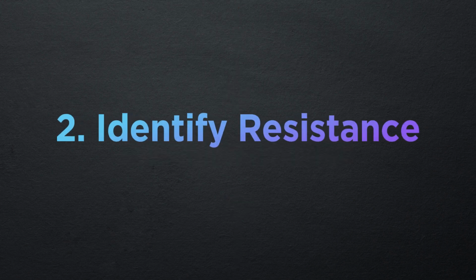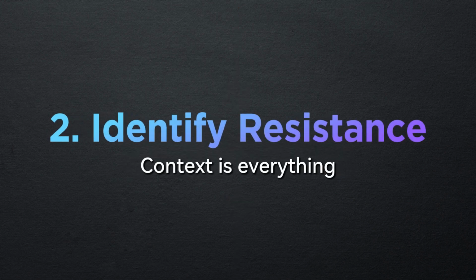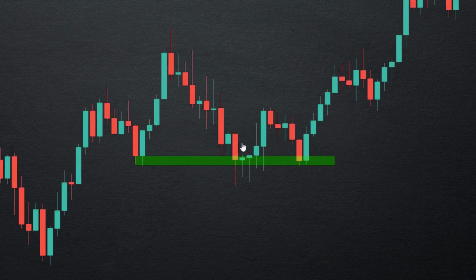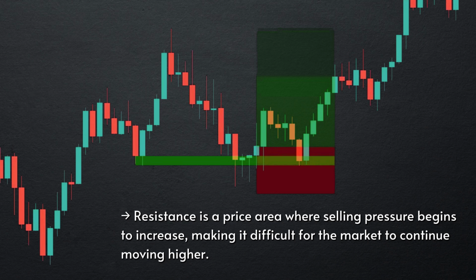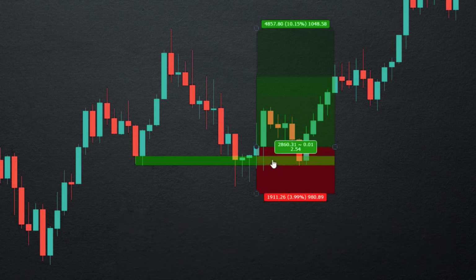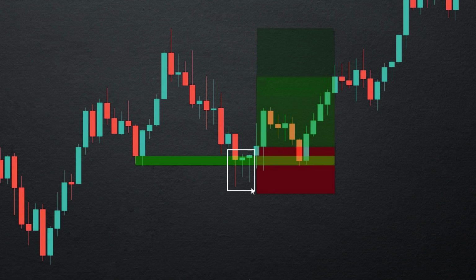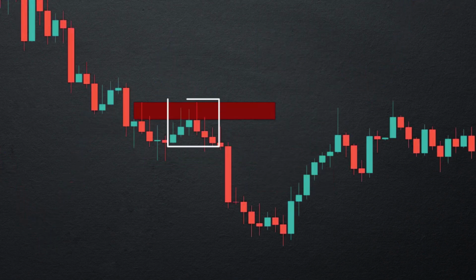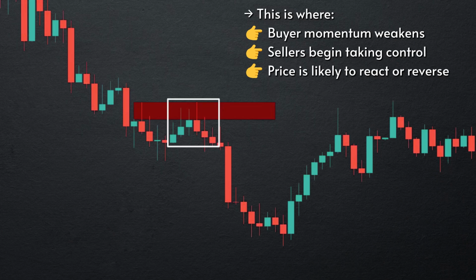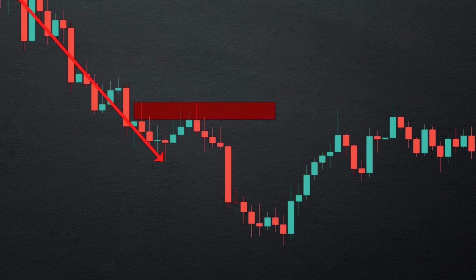Moving on to Section 2, identifying resistance. So, the crucial point I want to make here is that the prettiest candlestick pattern means absolutely nothing if it happens on the wrong battlefield. Context is everything. You see a shooting star just floating out there in the middle of nowhere? That's just noise. Ignore it. But a shooting star slamming directly into a strong established resistance level, now that is a golden signal. Trading this pattern without any major resistance nearby is literally a trap that beginners fall into constantly. Don't be that trader.